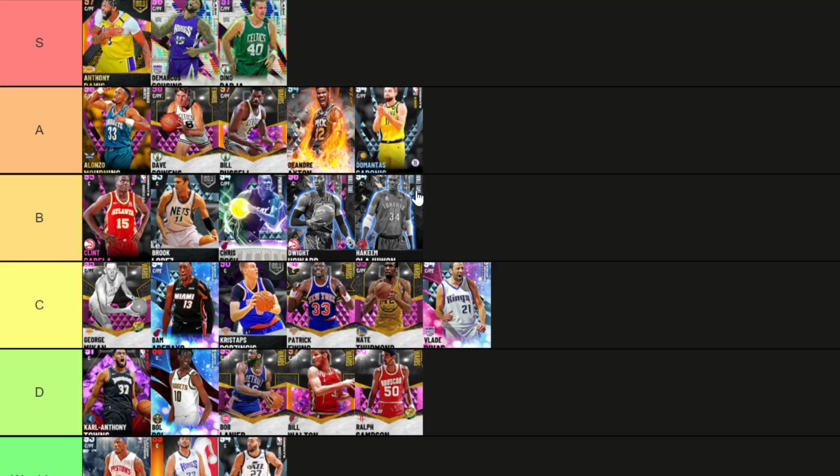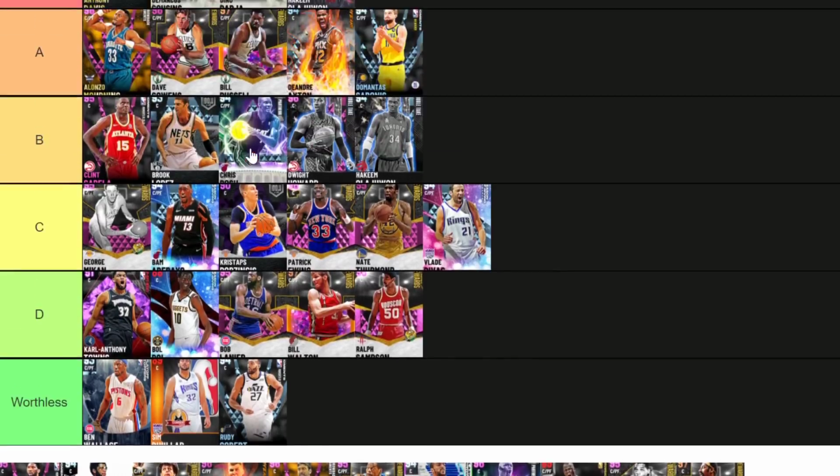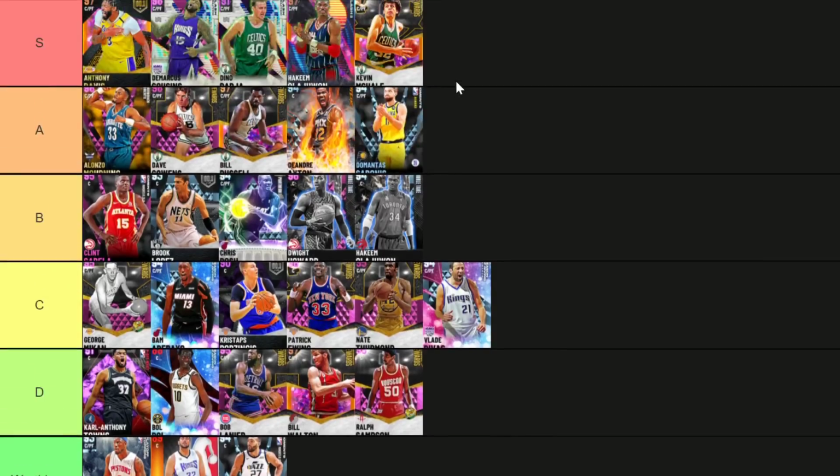Like, you can't necessarily post hook like 2K20, but just overall having post skill matters a lot more on next gen than it does in current gen. So Hakeem in B tier. This Hakeem S tier. No doubt. Absolutely no doubt. Let's put Mikhail in there. We got our S tier full.